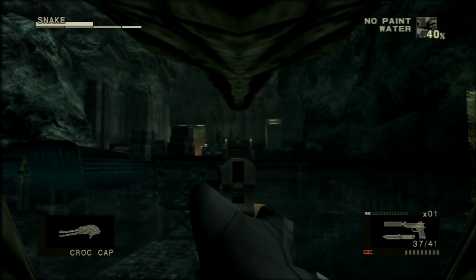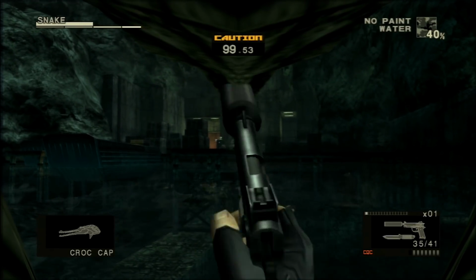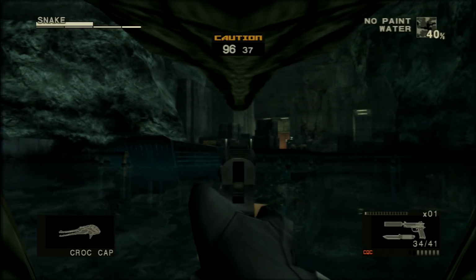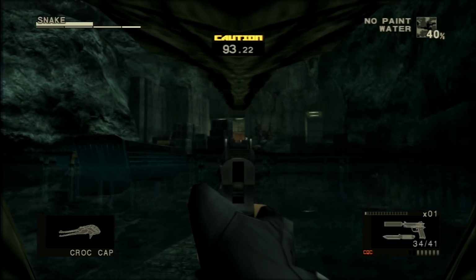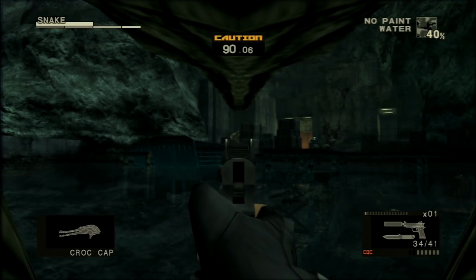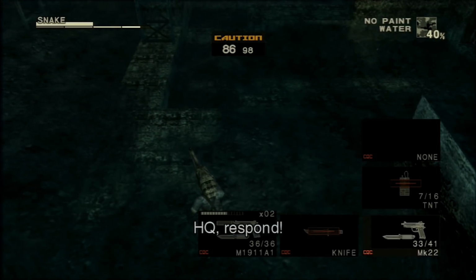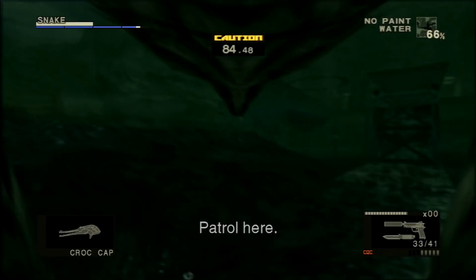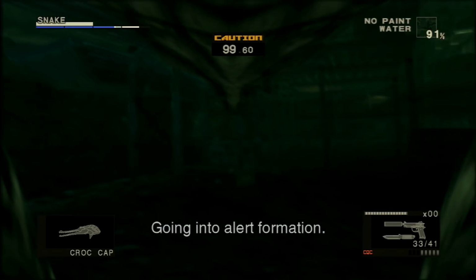Can I shoot that dude before he wakes up his mate? Huh? Shit. Go to sleep! Where is he? Oh, there he is. Oh, you son of a bitch, you woke him up. Oh, that's the end of my suppressor. This is HQ. God damn it. Well, this isn't going well.